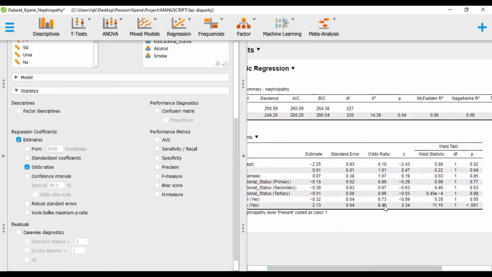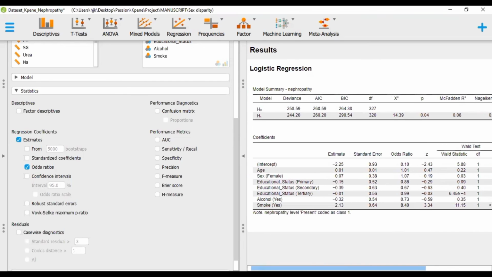And then the odds ratio was 8.404 in that case, but here it is 8.40, because it's to 2 decimal places. So generally, this is how you can use the JASP platform to run a regression model, especially logistic regression, where you have factors and covariates.